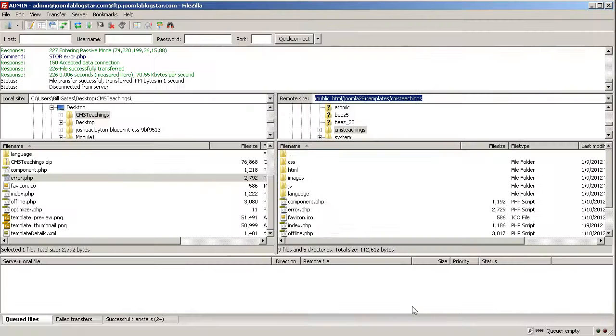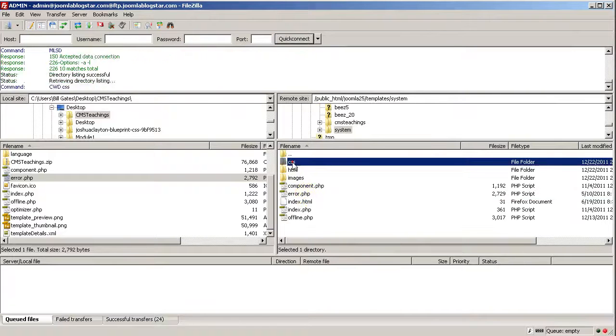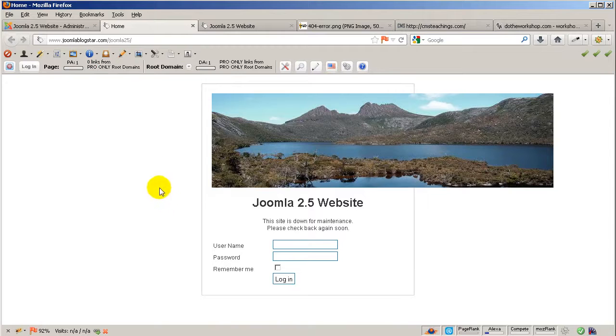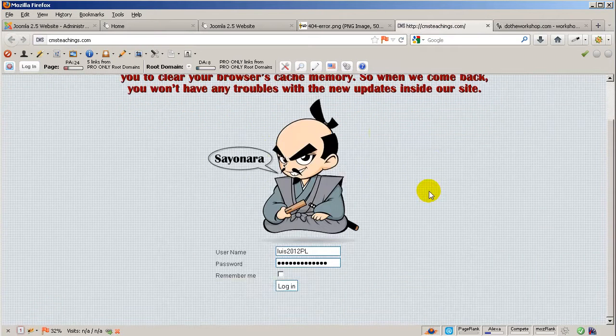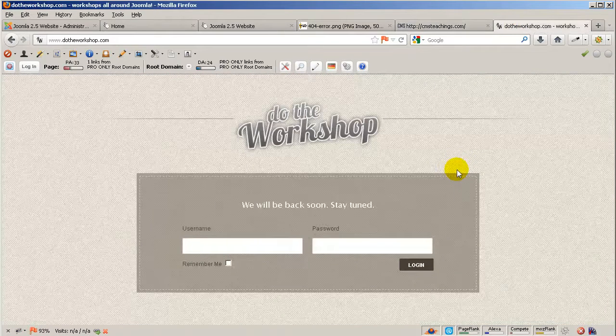So if you go back to the admin and then go to the system, let's click in there and then CSS. This offline file will help you modify the layout inside the offline CSS layout. Right here, as you can see, with that CSS file, you are going to be able to increase this border and this box in here. Believe me, you are going to be able to do many things, and this will be one example. It will be really simple to accomplish, and this will be another example from an offline Joomla website.